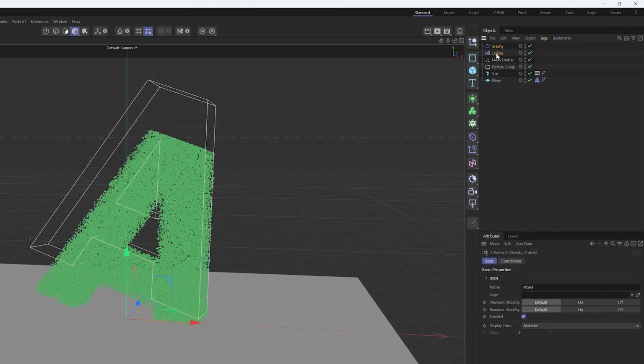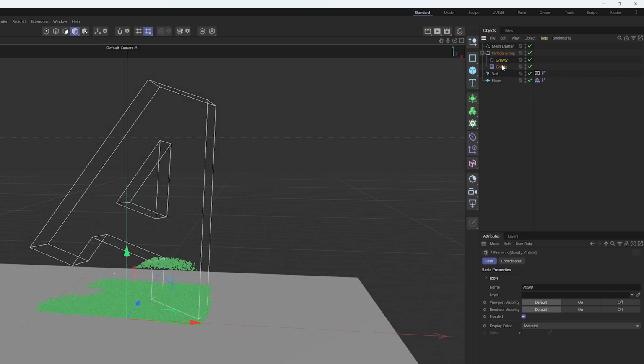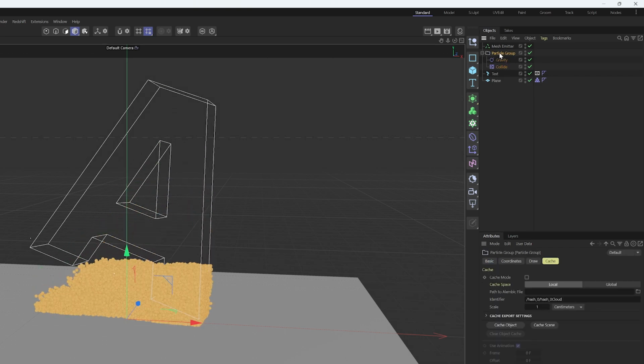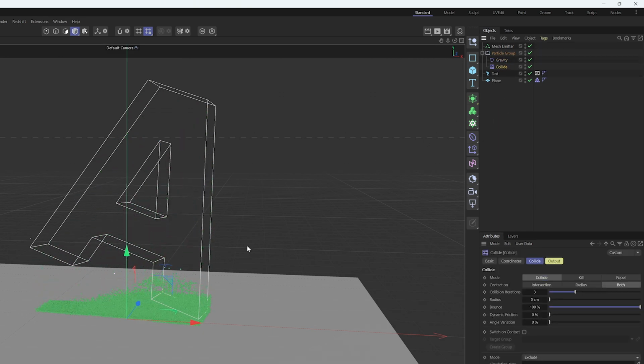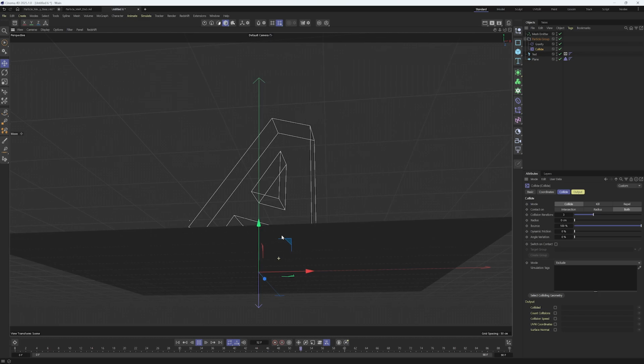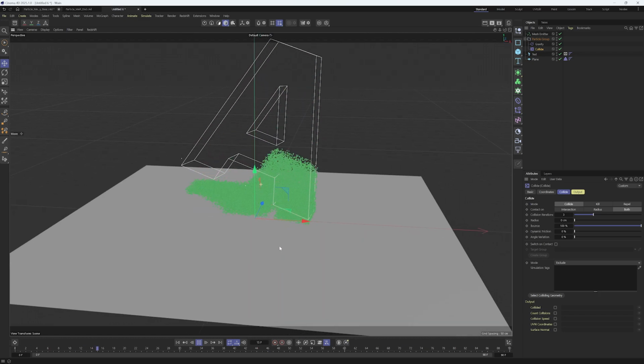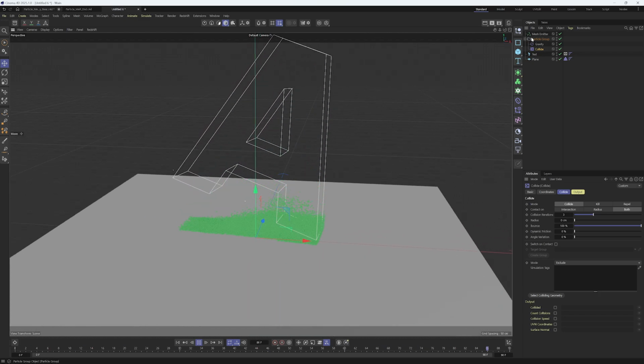And actually I'm going to make this nice and organized, because we're going to have multiple particle groups here ultimately. So I'm just going to say, okay, all these modifiers are just going to affect this particle group. And so now we have gravity happening and then the collide, and we don't have anything going through our plane object, which is good, right? So now we can go to this new collide modifier and dive into some of these settings.